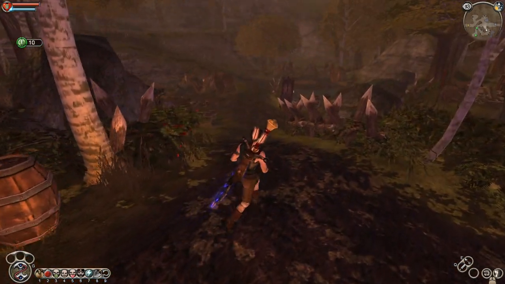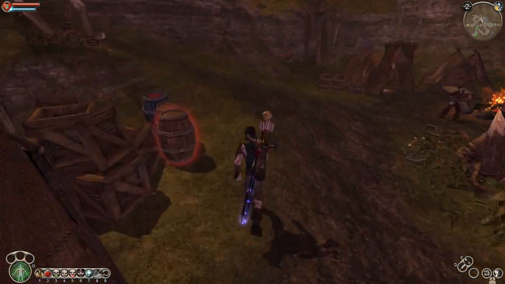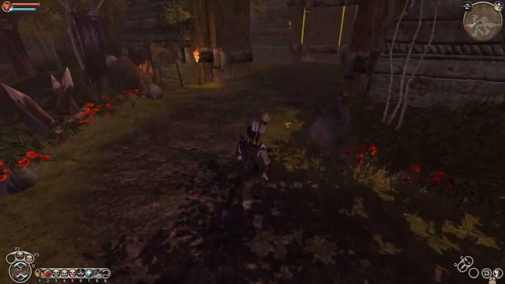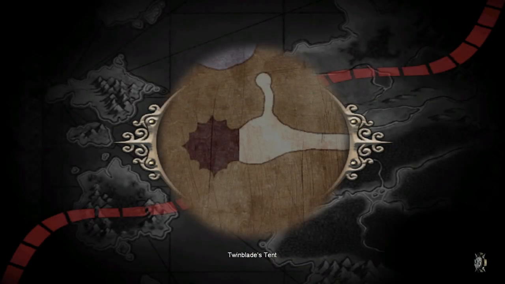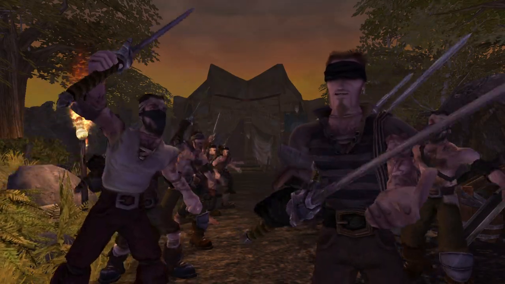I love you, Princess. What's going on? Thank you. Time to go into the Twin Blades. You can go to Twin Blades area now. Yes, I will, Mr. Guildmaster. Okay. Twin Blades then. I've been waiting for you. Thanks. Stand back, lads. Twin Blade wants a word with this little hero.